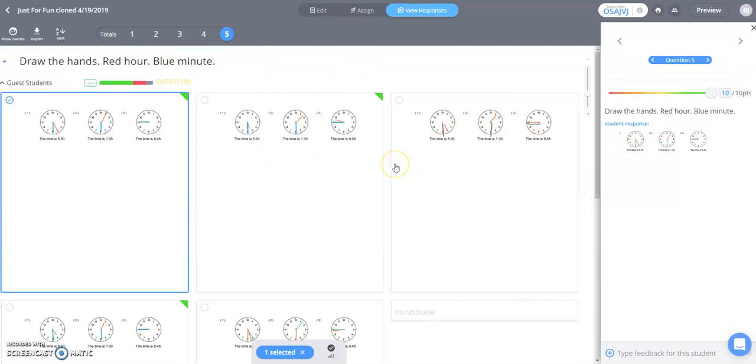Basically, they just go to goformative.com/join, and then they type in this code, and that takes them in as a guest. It works through the Google Classroom also. So if you were doing this with a sub, you would just need to leave the address, goformative.com/join, and this code, and they could work on this without any instruction from the sub.